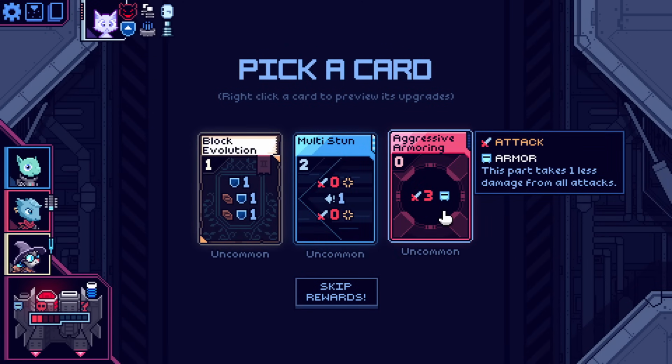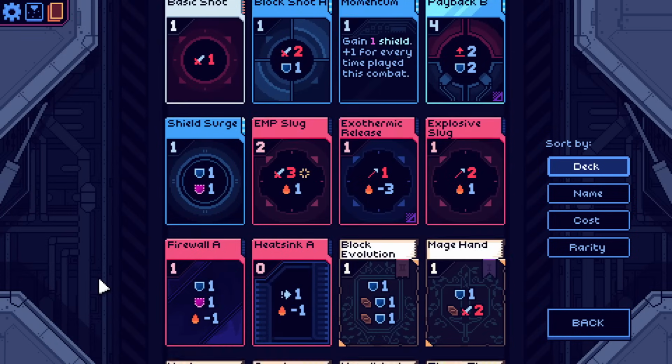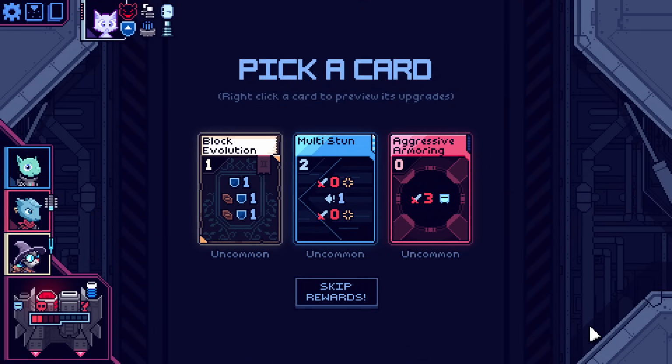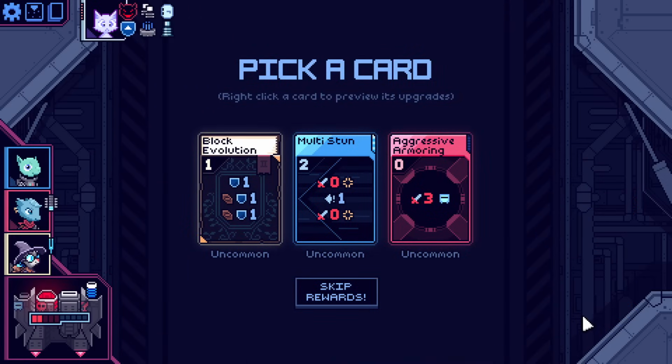Aggressive armoring, 0 energy to do 3 damage to an area and also hit its armor. There's block evolution. The problem really is that with as much max capacity as I have access to at the moment, I'm not actually capable of fully defending against aggressive turns from the enemy. Multi-stun would give me a little bit more utility to try and actually prevent the incoming attacks.